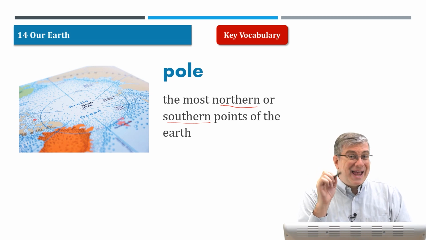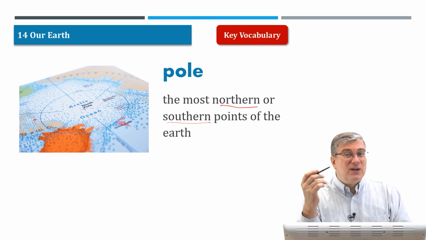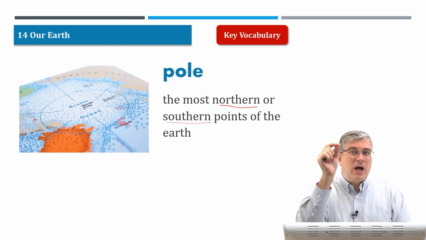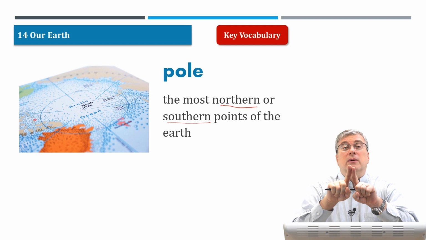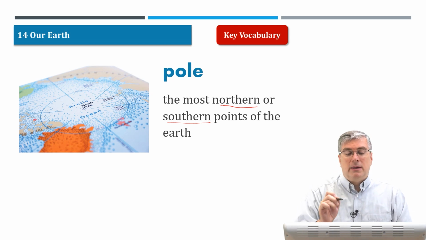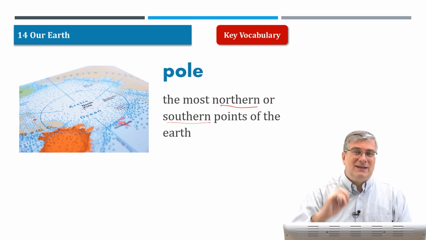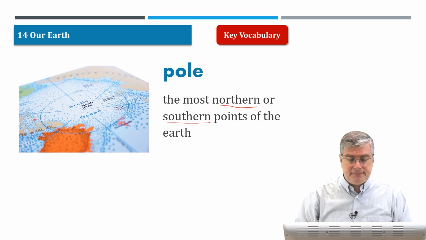There is the magnetic pole, and then there is the physical North Pole, the actual top of the earth, and they're different. The magnetic North Pole is quite far off from the actual most northern point or the top of the globe. Okay, so that's interesting. But the pole, we say the North Pole and the South Pole. They're as far away from the equator as you can get.